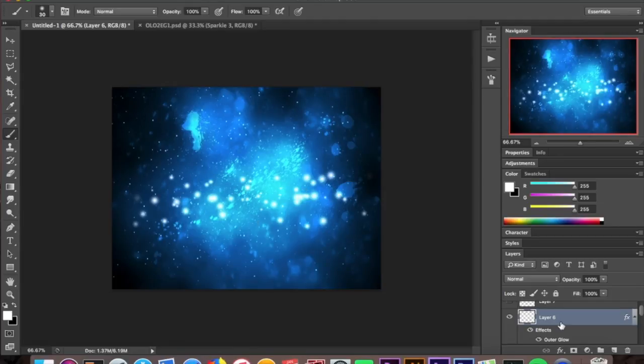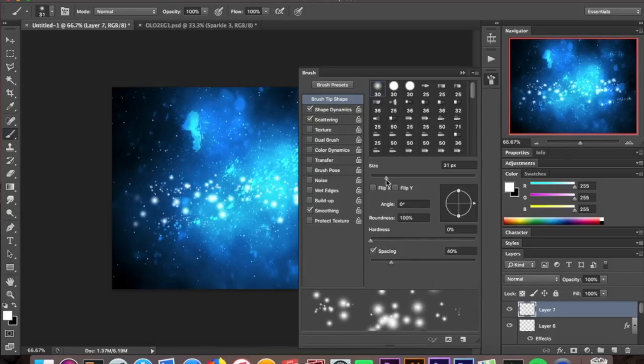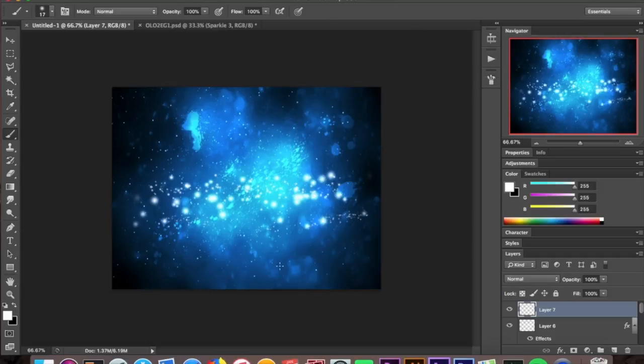It's like a neon sort of thing. And I repeated that on another layer. I did the same thing. But I didn't add the glow settings on my next layer because the next layer I made the brush smaller by just changing my size. So change up the size of your brush for your stars and stuff, and you'll get a cool spacey effect like that. And that's really what I did. You guys could totally add more textures on top of all this, really go all out, but that's essentially how I created my cool space background.